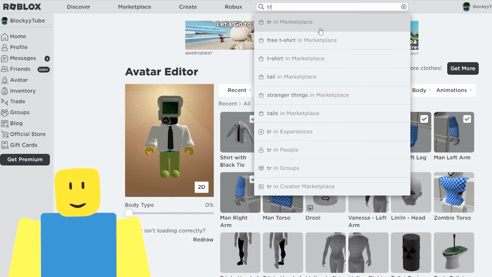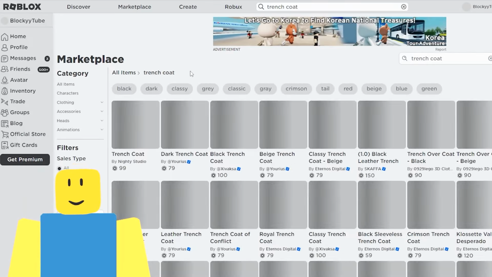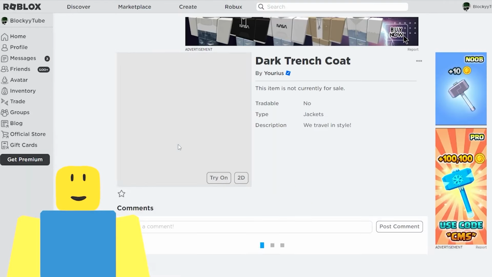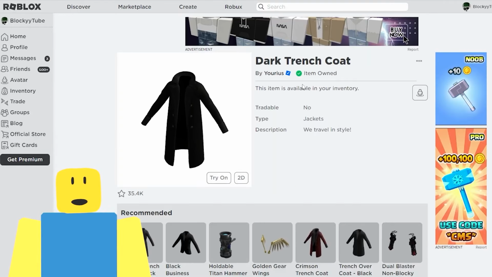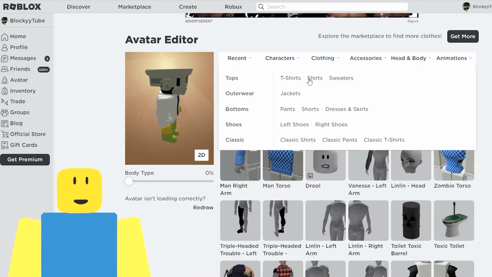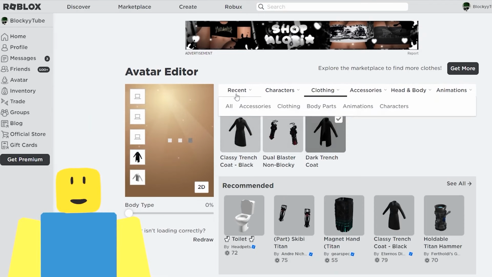So let's look up trench coat in the marketplace and find a really good one. Let's see, trench coat, a dark trench coat, a black trench coat. Let's try the dark trench coat. I think this will look really good. Let's see, we travel in style. Oh, in fact, I already own it because I've used this for a previous build. So I'm gonna go into clothing, then I'm gonna go to jackets, and we're gonna equip the dark trench coat.